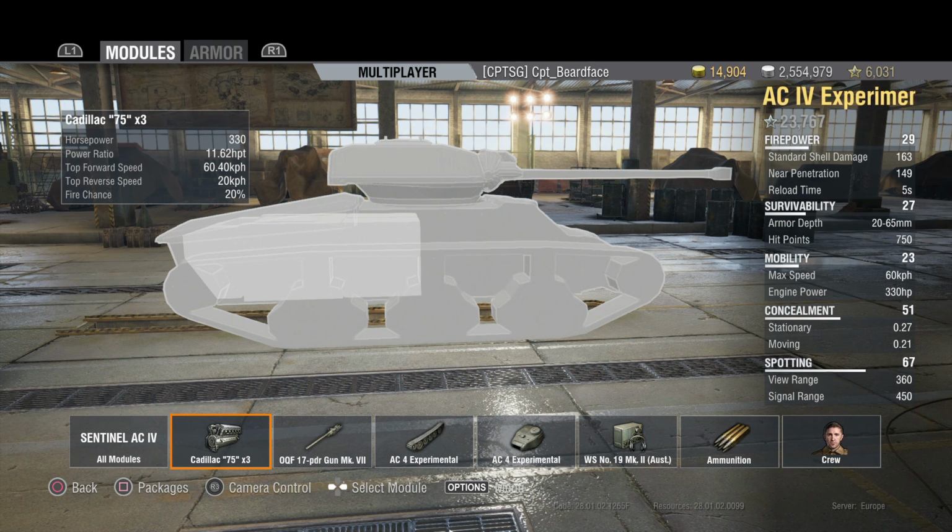It does have a good forward top speed though of 60 kilometers an hour. It can get there, but it takes a while, and to be honest, it's normally downhill when you do reach the full 60. Normally on flat ground you're hitting the mid 50s, but it's normally on a bit of a downward slope that you will hit that 60. I mean, this thing can shift downhill. It really quite surprised me. I nearly flipped it over earlier going downhill because it surprised me a little bit. And I hit something at the bottom, so there you go.